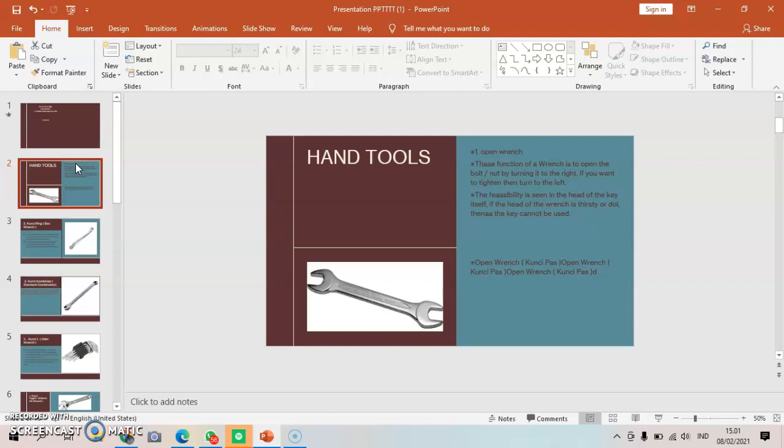Hand tools. Open wrench. The function of a wrench is to open the bolt, not by turning it to the right. If you want to tighten it, then turn to the left.